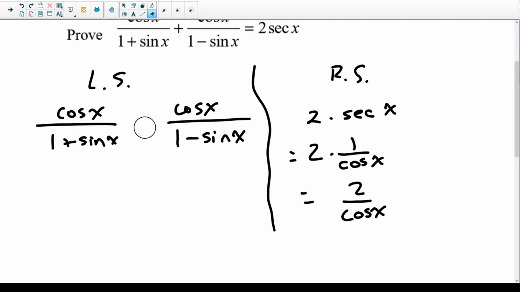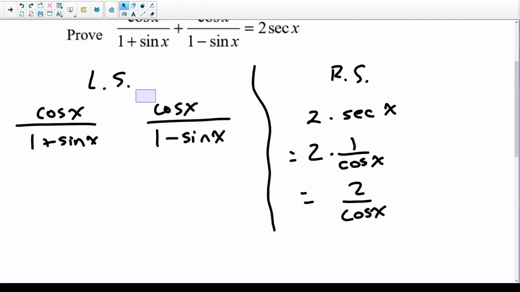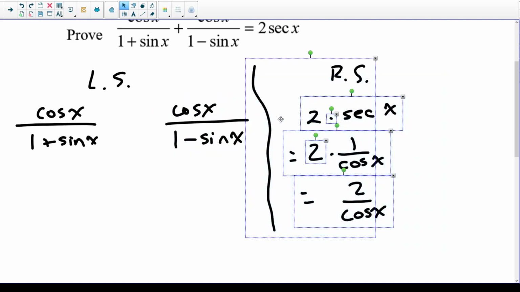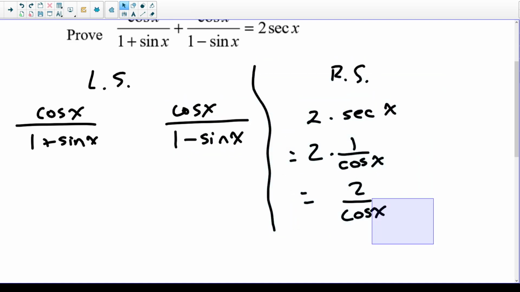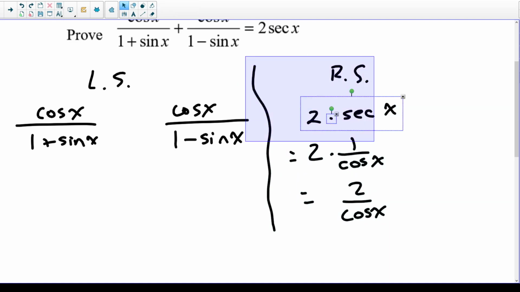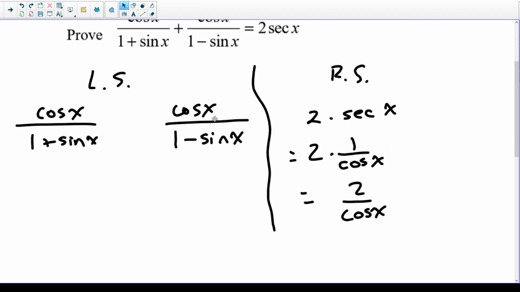Now, I didn't leave quite enough room here. Let me see if I can just move this part over. I can't. Well, I can now. I'll move all this over too. Come on. Okay, for some reason it's not letting me move it over. All right, I'll do it on a separate line then. Maybe I can fit it in.